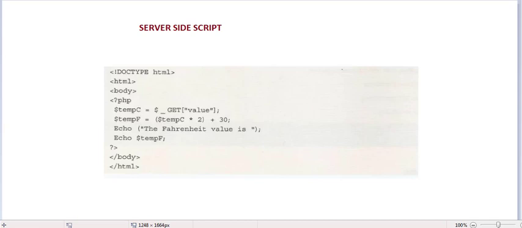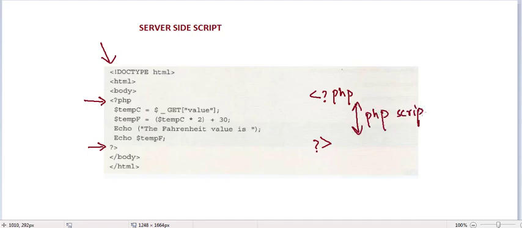And now we are going to take a look at the server side script, and instantly we can see that this file has these tags which indicate there is a PHP script here. So the PHP script is enclosed between these two tags. This is where those lines of code that have been written in PHP can be added, between this tag and this tag. Okay, now let's take a look at the piece of code and see if it makes sense.